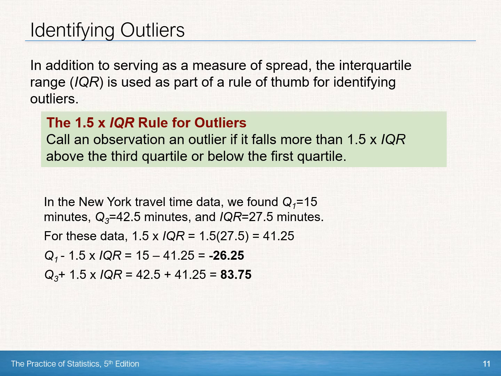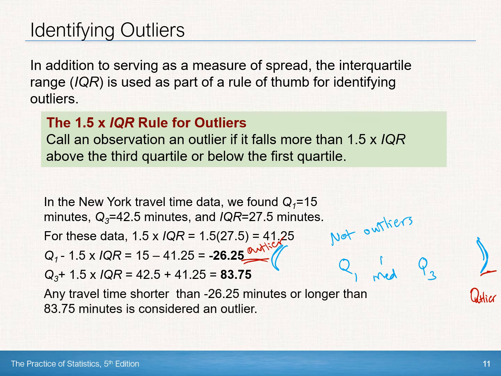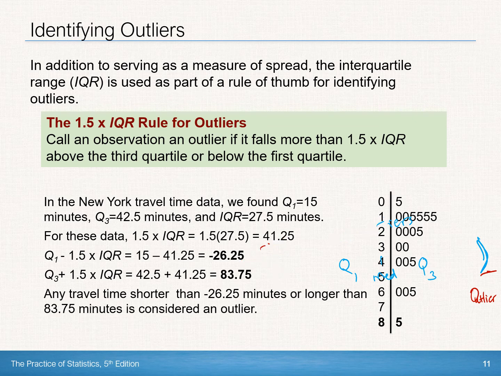So what I'm doing is I'm coming up with a range, right? Here's Q1, here's Q3, somewhere in here is the median. I'm coming up with a range of values that are not outliers. Anything past this, though, is outlier territory. So, going with our particular example, there was one value that I can officially say is an outlier, and that was 85 minutes.